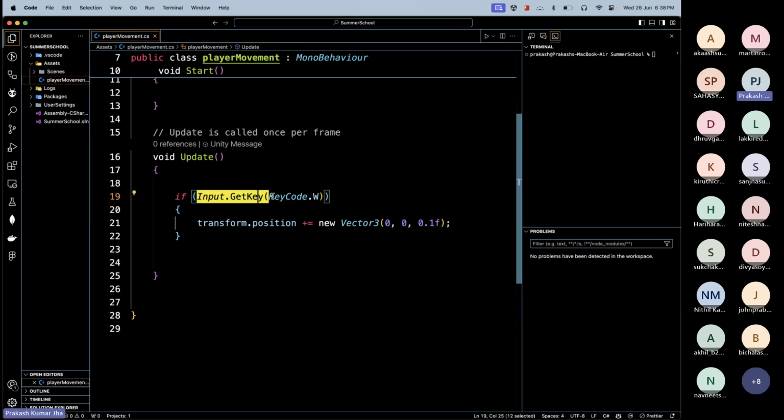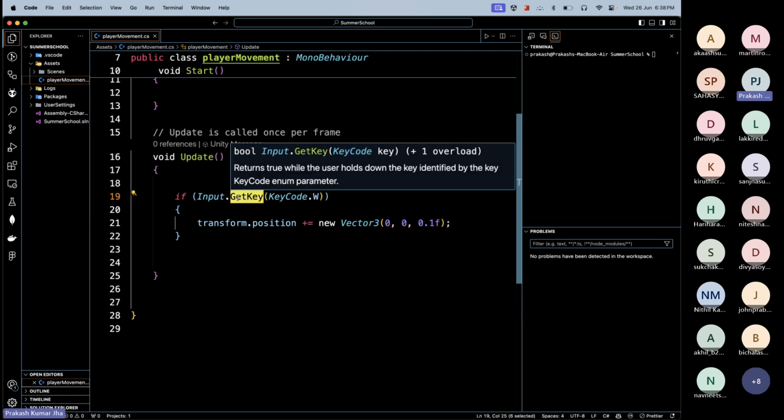There is a method over here which will take input, which is known as Input, and this method has a dot GetKey.